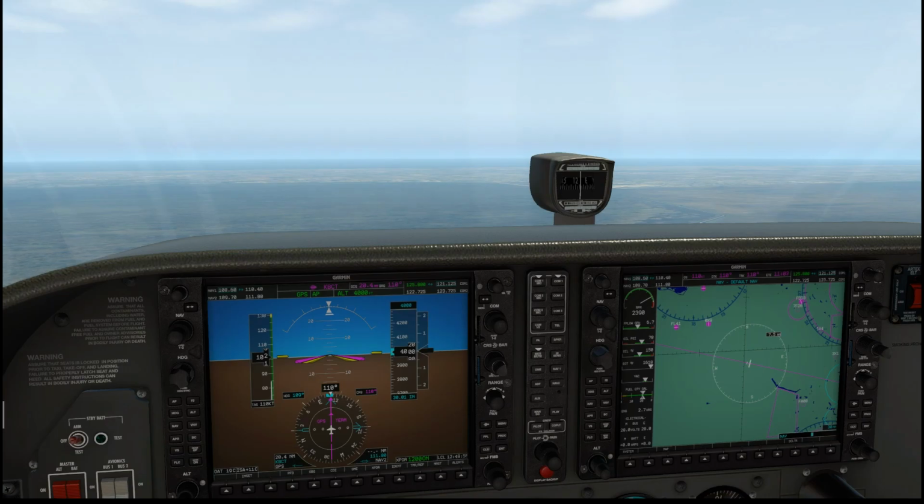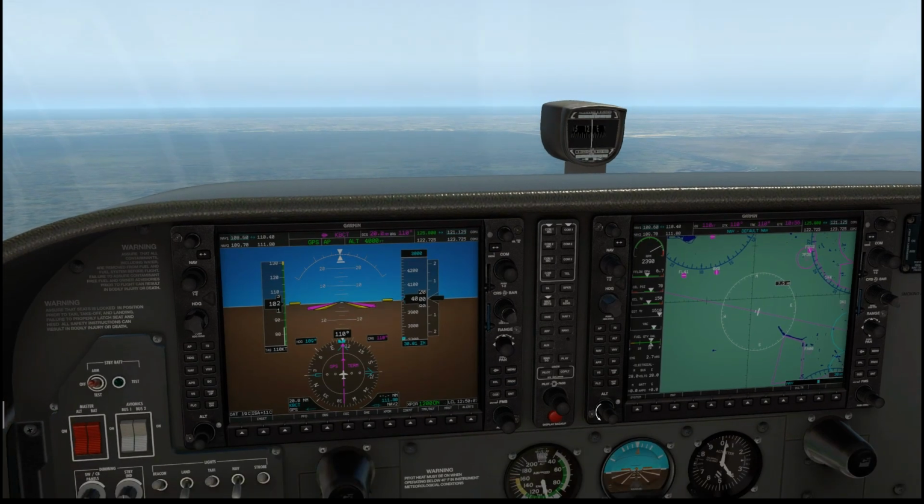Hope the time lapse was nice, but now it's time to land. First things first, we need to get the current weather at Boca, so let's tune in the ATIS frequency. Fun fact, my twin brother is the air traffic controller at Boca.